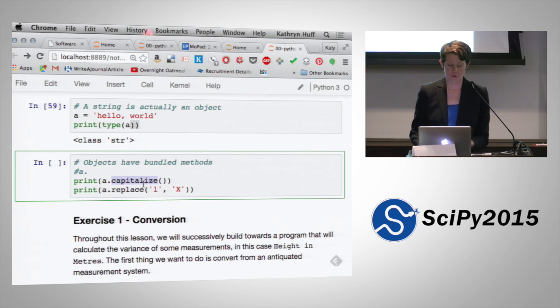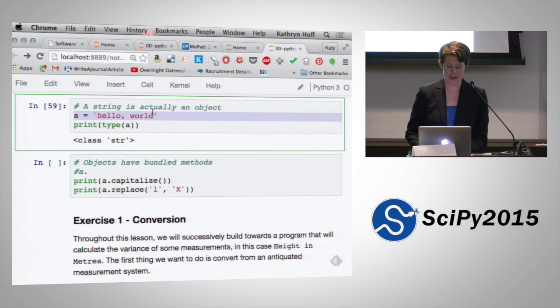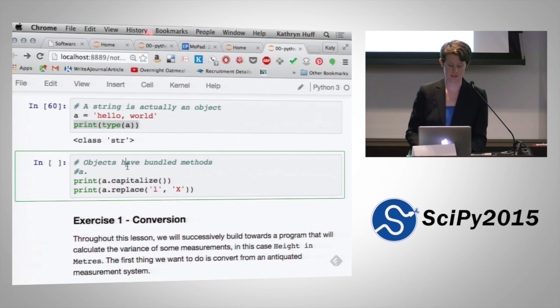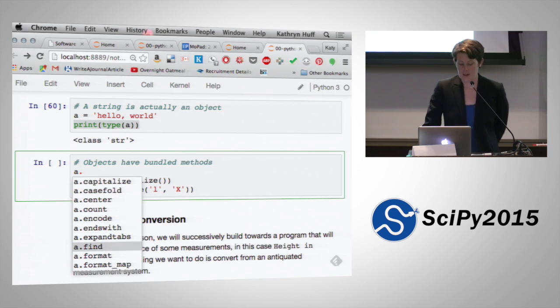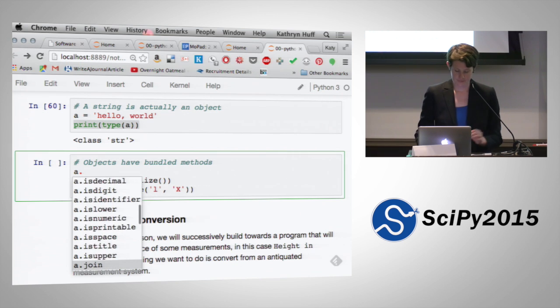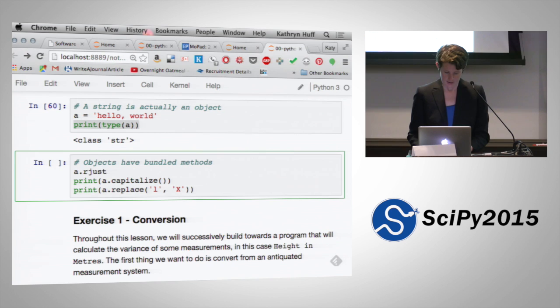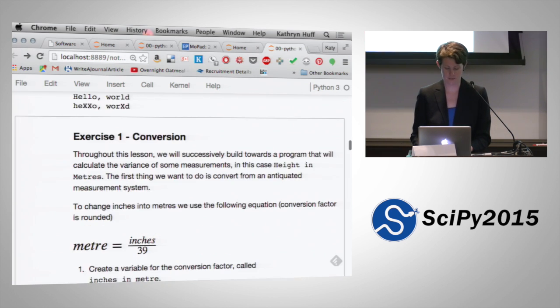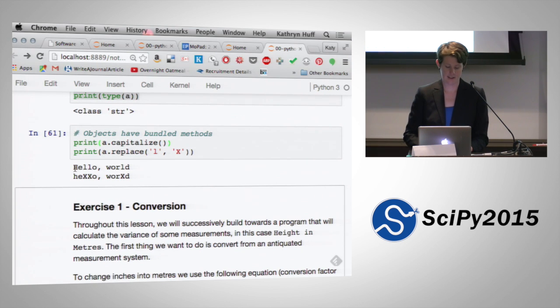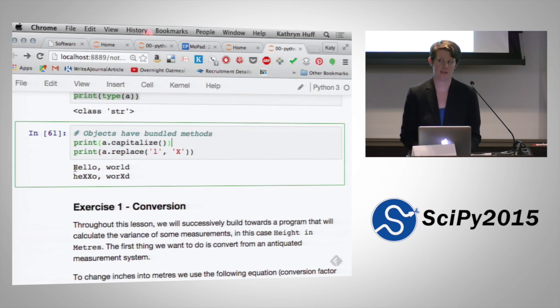And so you create a string called hello world, a equals hello world. And you can print the type of string, right? But that's something you can do to any variable. Something that you can do to strings only, you can see with a dot. Capitalize, count, ends with, etc. Right? Is printable, lower, lots of cool stuff, right? And capitalize is one of them. And the response is it capitalizes just the first letter because it's capitalizing in the sense of a sentence, right?